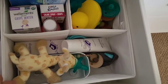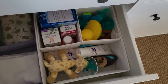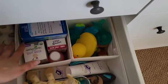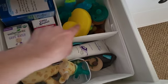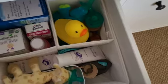Okay. I put all of this stuff in this next drawer up, since I wanted to actually put it in the bottom drawer, but I know that too soon she will be big enough to reach into the bottom drawer. It just has all of her little gripe water and stuff, which I've never actually used. But yeah, just some medicine type stuff, binkies, which she also doesn't use. And then in the bottom drawer, extra wipes and diaper stuff, and then some bibs as well.